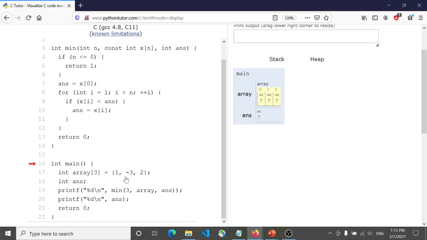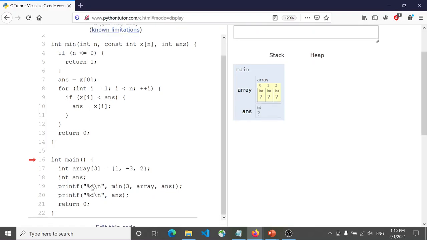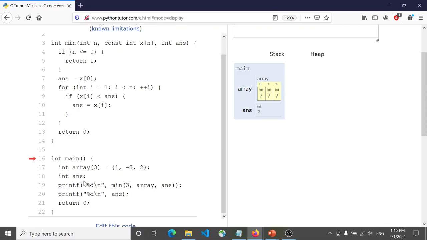As you can see, the smallest integer in this array is -3. Then we have another local variable. I've given it the same name ans, and what I'm saying is call the min function with a size 3, so n is 3, this array that we have just declared, and this ans.